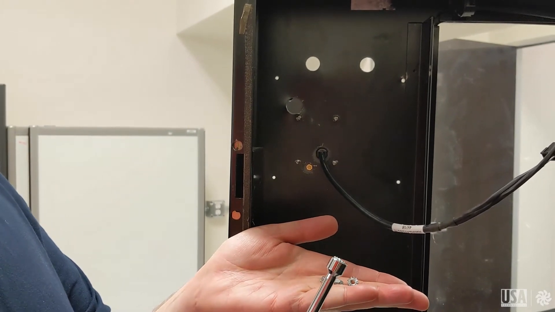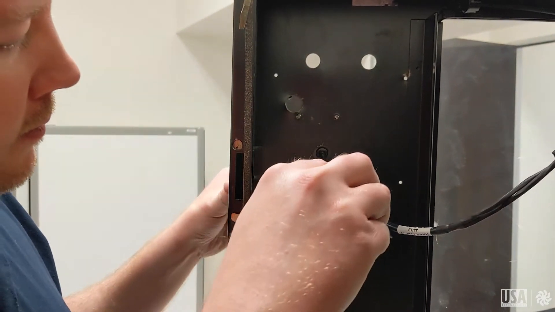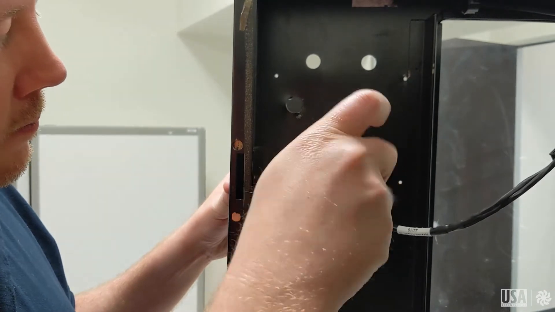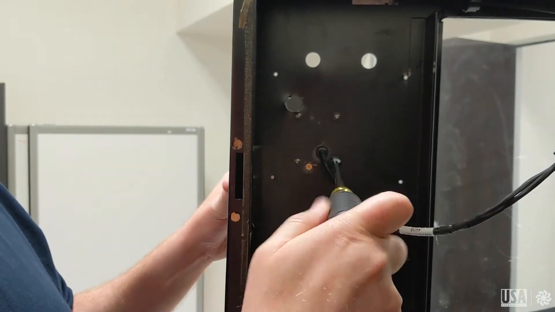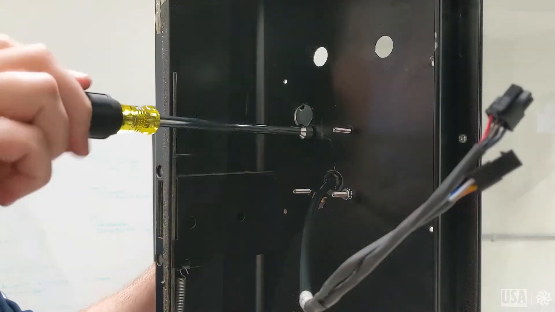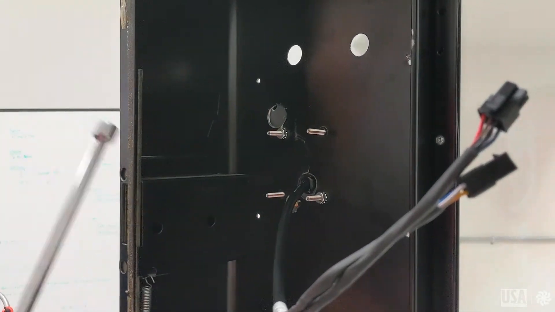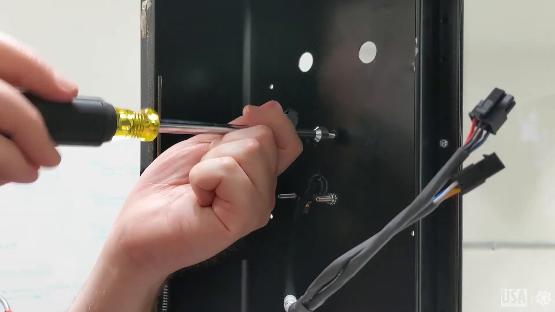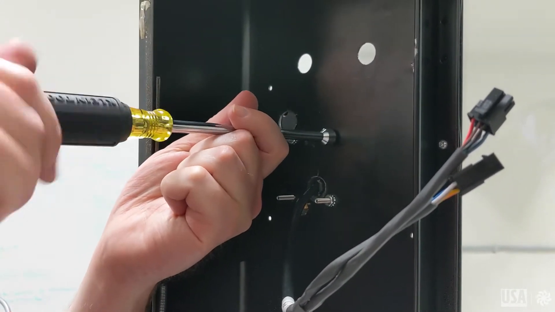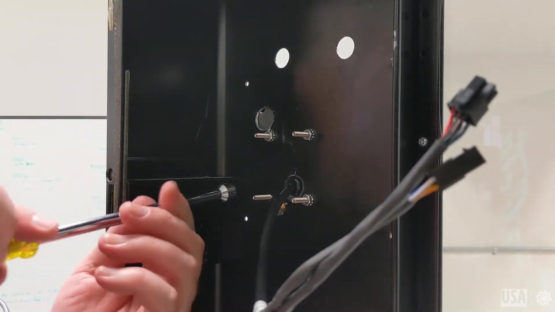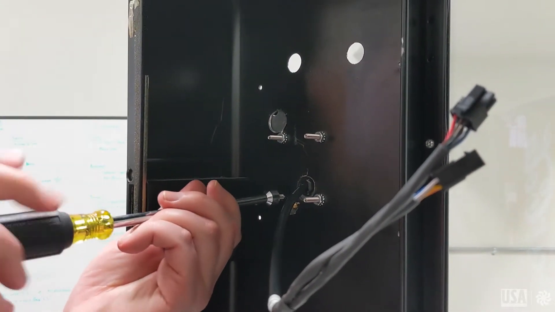Now, you'll use from the hardware packet the four nuts and the 1 quarter inch nut driver to firmly affix the interactive unit to the machine. Make sure that when you're tightening it, you don't over tighten as we don't want to put undue stress on the unit itself, but it should be firmly against the machine so that it does not wiggle or move.